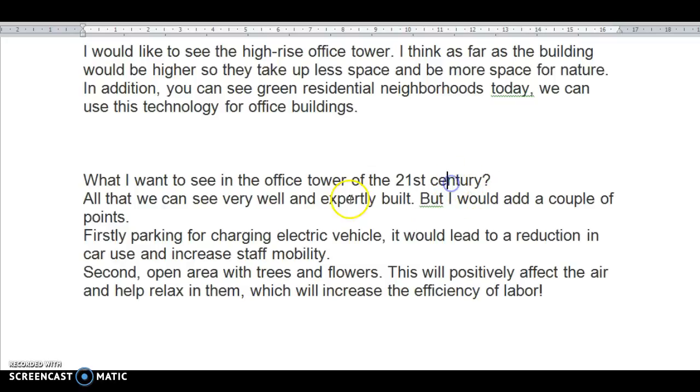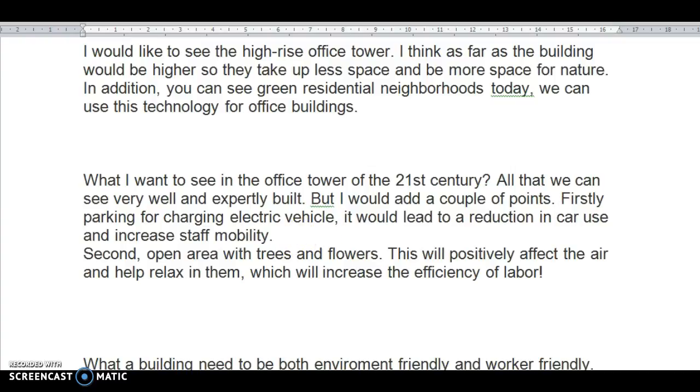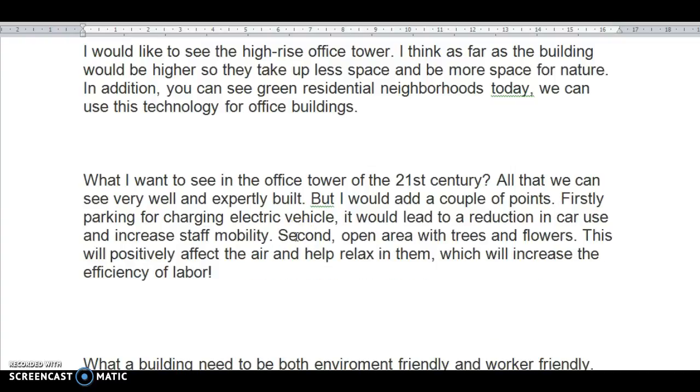I can see 1, 2, and then there's a sentence here, 3, 4. Some begin on a new line, some don't. Why? Why is it beginning with a paragraph? What I want to see in the office tower, if it's a question, what do I want? But topic sentences are not questions because it has the main idea, and a main idea makes a claim. So let's take a look what happens when we put it together so it starts to look like a paragraph. And my eyes are happier.